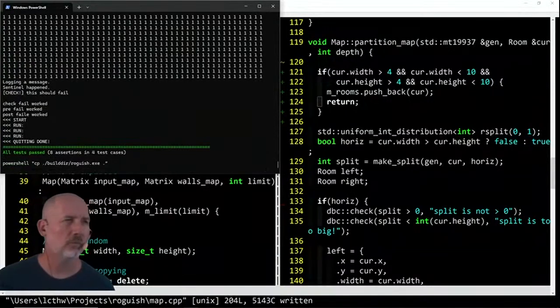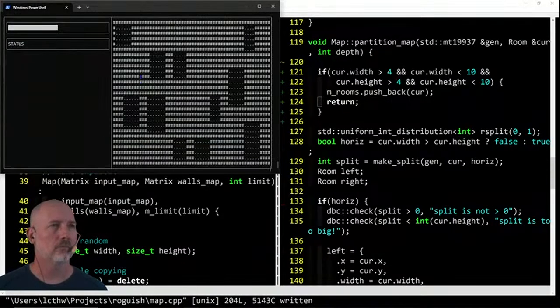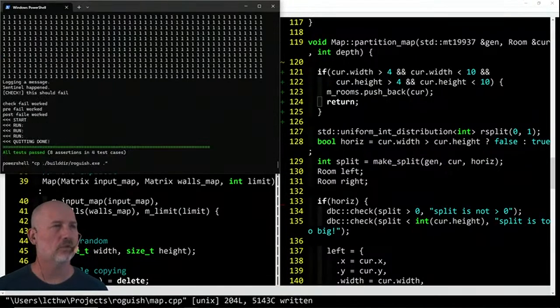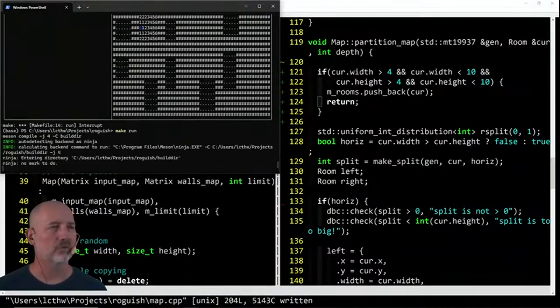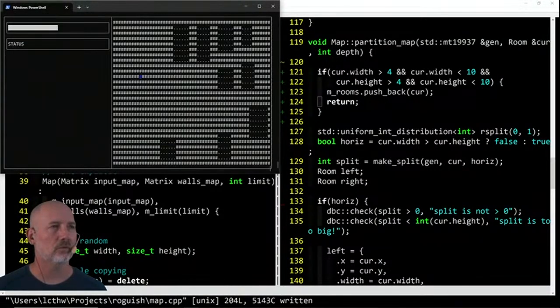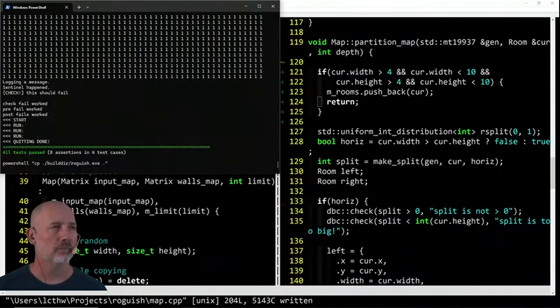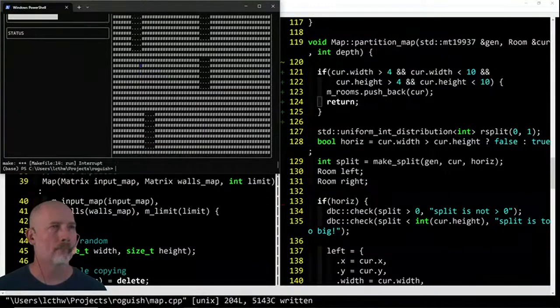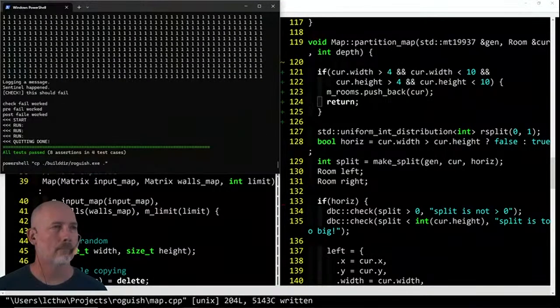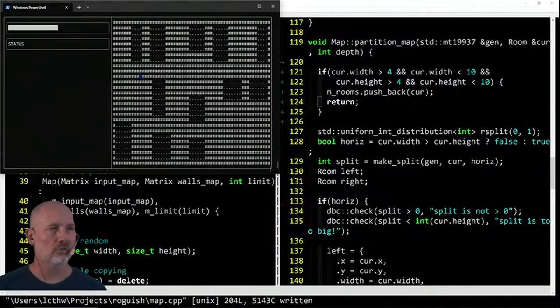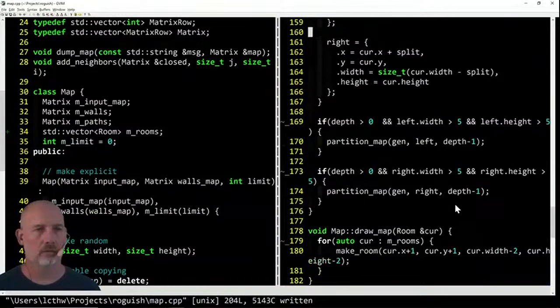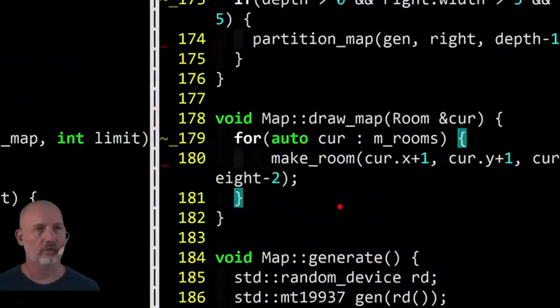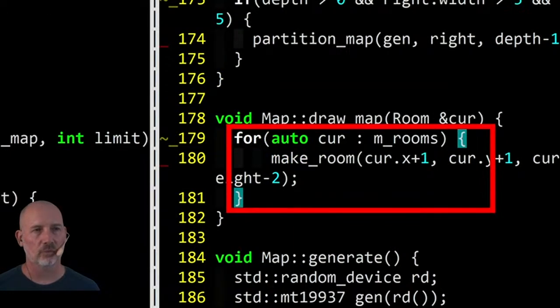Yeah, it does tend to put them around the outside edge though, but not all the time. Okay, yeah, we just gotta kind of tweak it. Yeah, I think it's just random. Sometimes we'll get rooms around the edge, sometimes they're in the middle. Just totally depends. Yeah, so that's a good map. Okay. And now, once we turn it into a list, this is our entire drawing in the rooms setup.